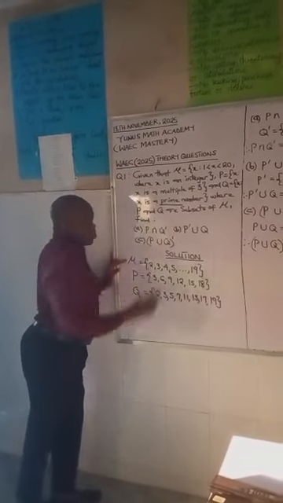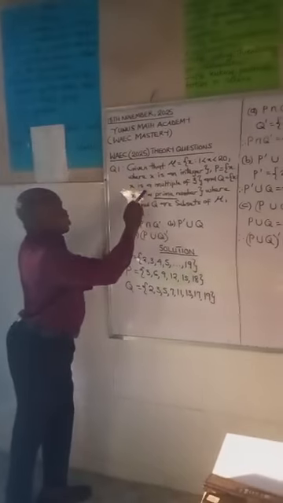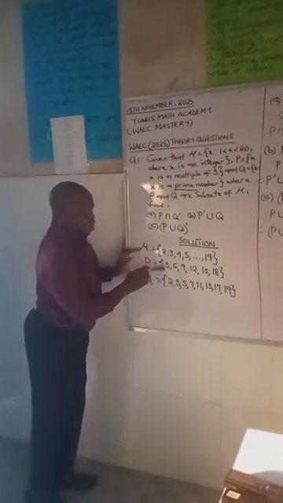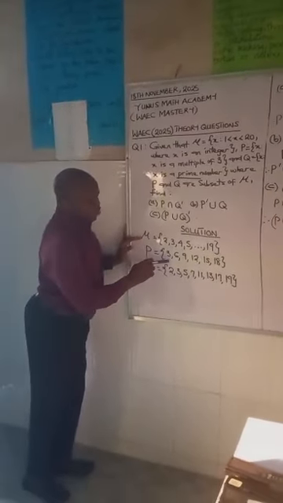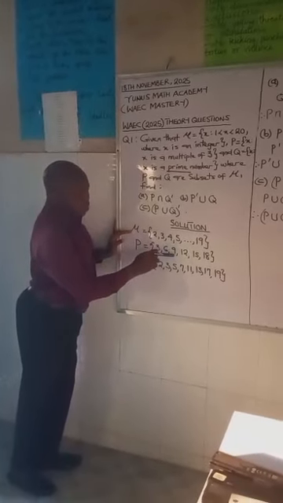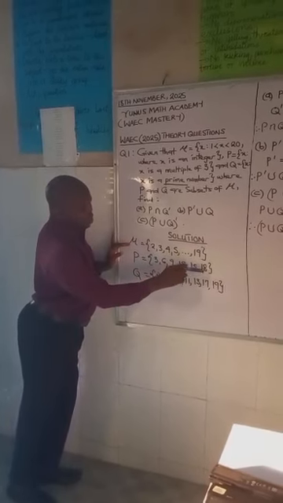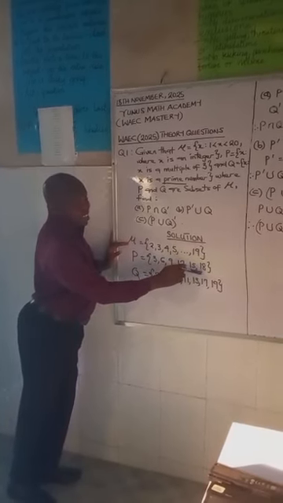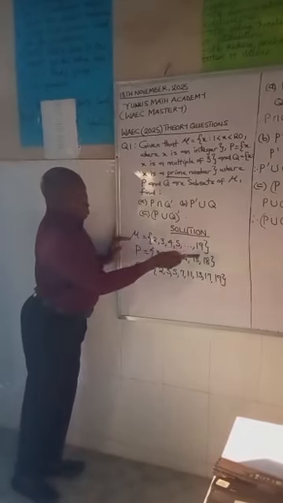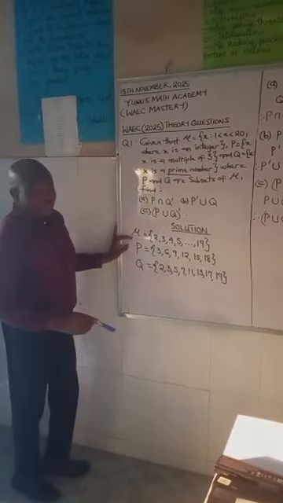Then let's list out the elements of set P. Set P, x is a multiple of 3. The multiples of 3 are 3 multiplied by 1, that is 3. Since 3 is part of the universal set, this is it. 3 multiplied by 2, 6. 3 multiplied by 3, 9. 3 multiplied by 4, 12. 3 multiplied by 5, 15. 3 multiplied by 6, that is 18. We are going to stop here because if we multiply 3 by 7 to give us 21, 21 is not part of the universal set. That means we have to stop at 18.